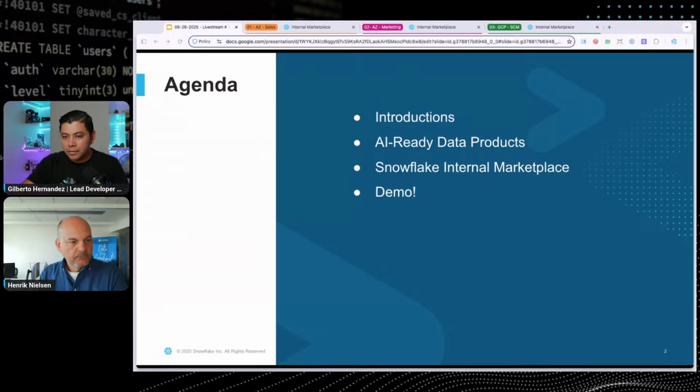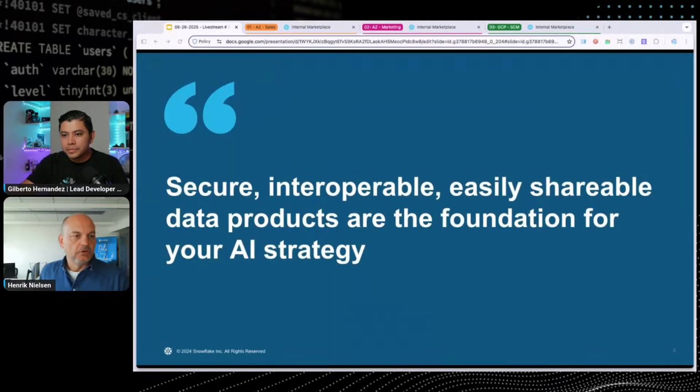Okay. Sounds good. So I mentioned before these characteristics of data products. It's around them being secure, interoperable, easy to share, and also accessible and discoverable. I think these are the main characteristics that we're looking at, and these should be the foundation of an AI strategy. We are looking at data products as Lego blocks. I'm from Denmark, so I like the analogy of Lego bricks. These are the building blocks that you use to put things together, so you can start feeding data into your AI, but it can also be dashboards and reports and so on. It doesn't have to be AI everything.